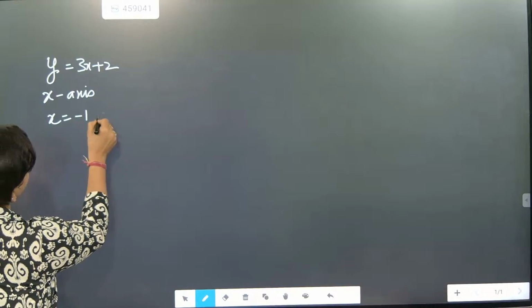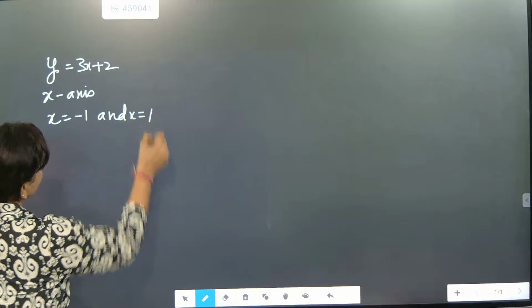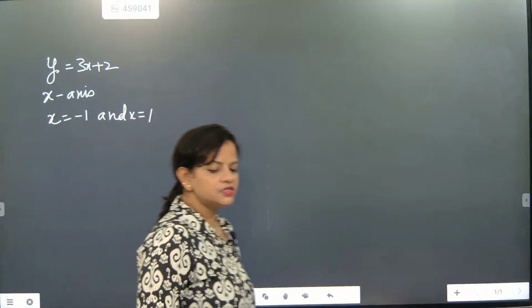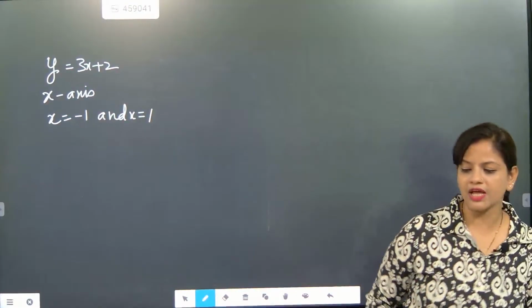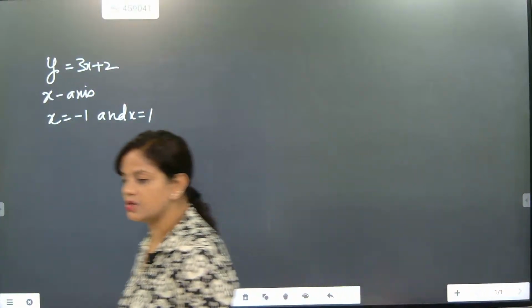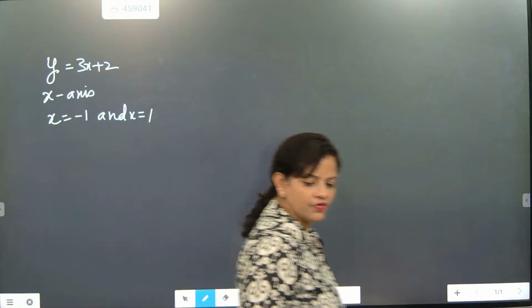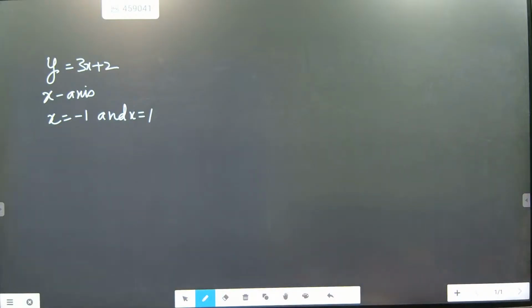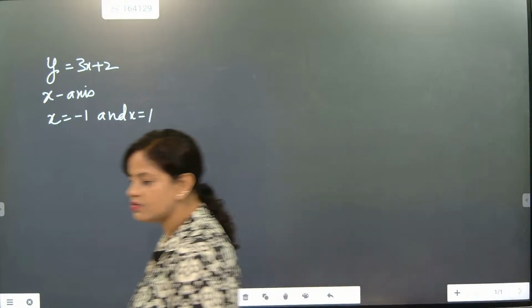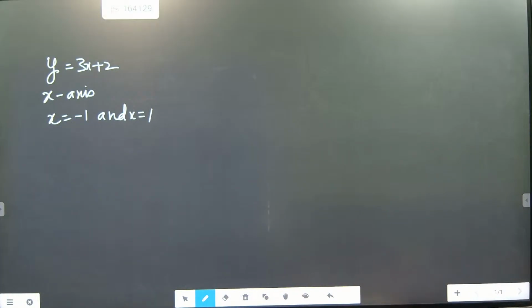X will be equal to minus 1 and x will be equal to 1. Come on, start doing it. First, same pattern question. One more time I have given. This is NCERT question. So please kindly go for it. First, do it until and unless your hand will not do the work means you will never be able to solve the question. So first is you should be knowing what you are doing. After that only you will be able to learn it properly.